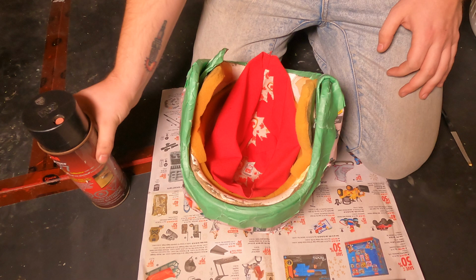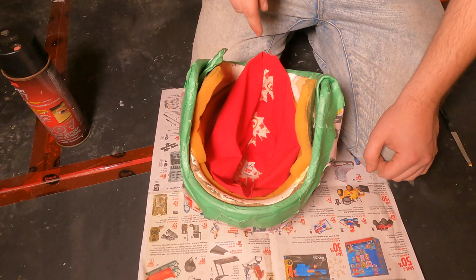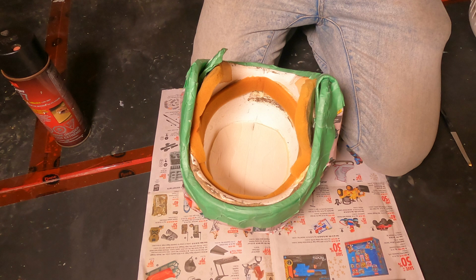So like I said, we're gonna be using this Super 77. What I'm gonna do is, I'm not gonna spray both parts. I'm only gonna spray the inside of the helmet. That makes it a little bit better for trying to move it around. It still sticks like crazy. So we're gonna do our best here and try to get this in there. So wish me luck.